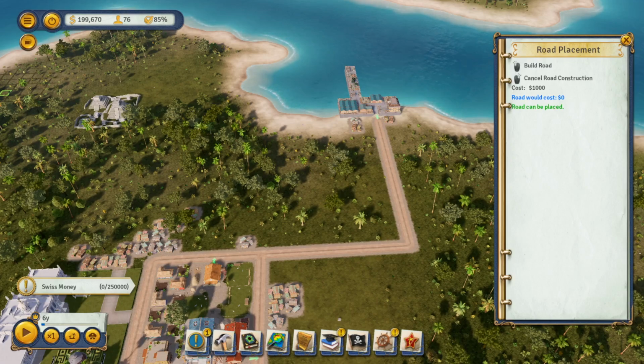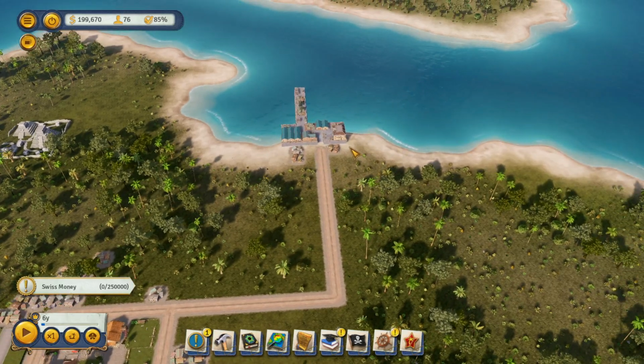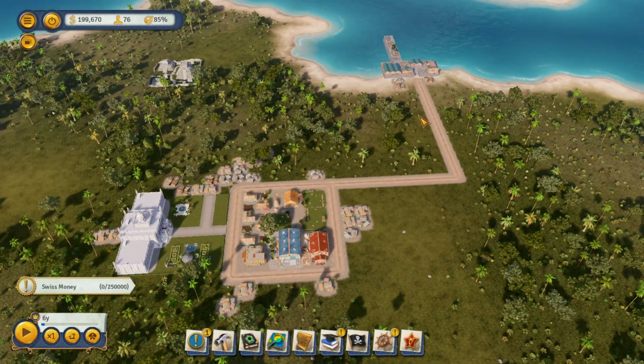And there were a couple other items, but what I just did right there was I connected my dock. So everything's going to run through your dock. Everything that you want to import or export. And as the game goes along, I'll probably consider putting multiple of these docks in, and multiple ships coming to pay a visit. But we're going to stick with the one right now.